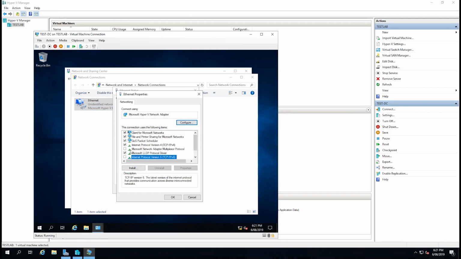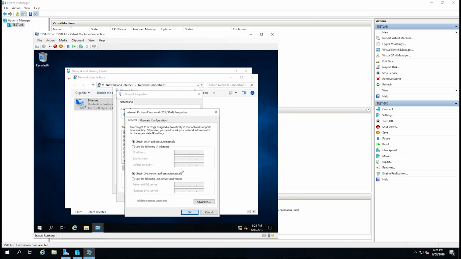I'm going to turn off IP version 6 and select IP version 4, select properties and use the following IP address. Just going to pick an address range that I know is not in use on my network, and we'll give this the IP address of 100. Leave the subnet mask as default, which will give us access to 254 usable addresses, and we'll set a default gateway. It's not going to be routable to the internet, but I'm going to set one for now anyway, in case I decide to change that.